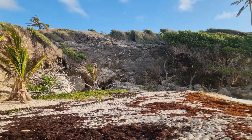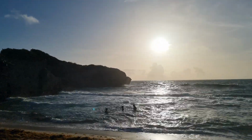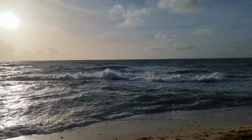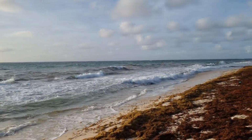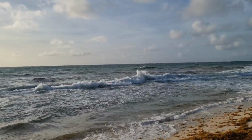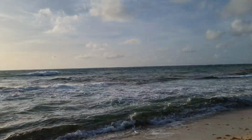Alright, we're walking in a southerly direction. Can't really see these folks here, but there's some people swimming because there's the outer reef here that runs right across, as you can see. It is above sea level at low tide, so it does give full protection on this intersection. However, right now, just when it's surging back itself, we're able to actually see the coral mass. Can't really see it otherwise.